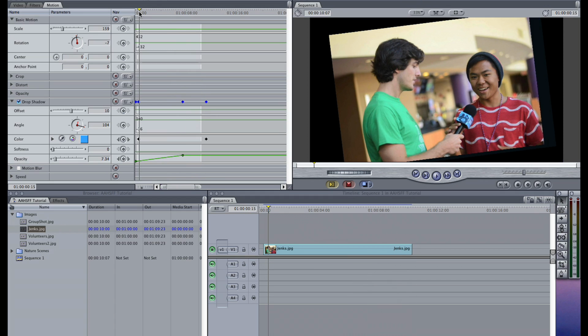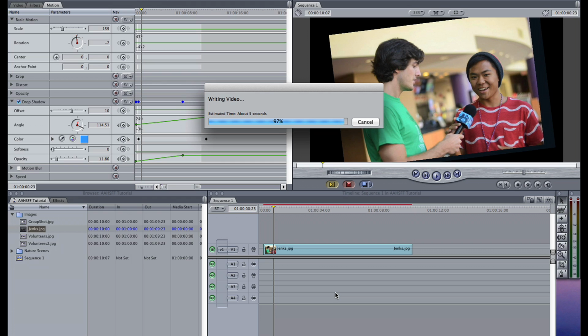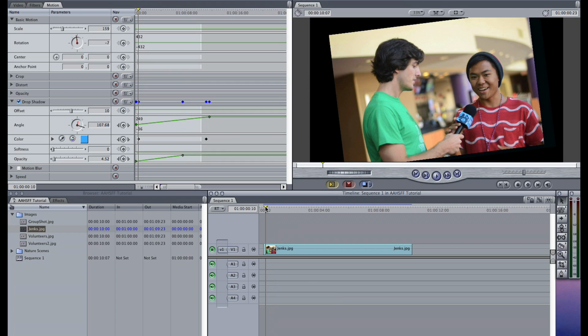Now let's say you wanted to add movement to the drop shadow. Set one of the keyframes at the original point, then move the angle, and then set another keyframe. Press Command R to render, and then you have it. Play it through, and then there it is.